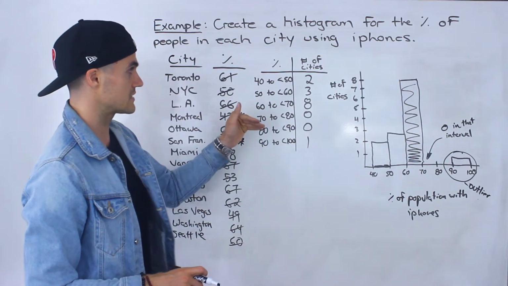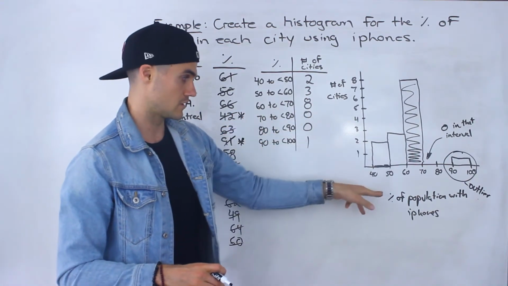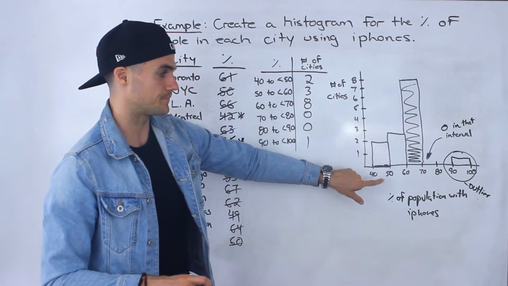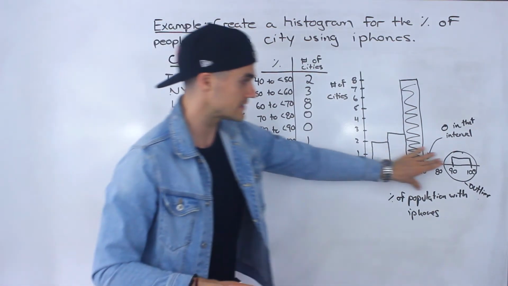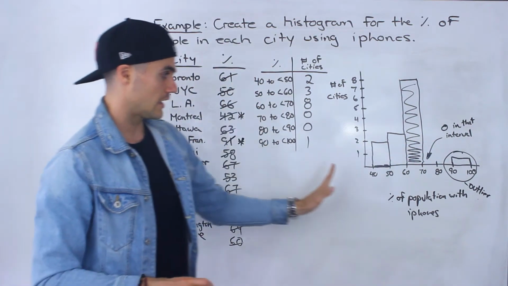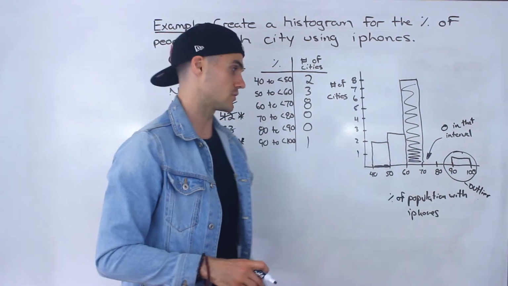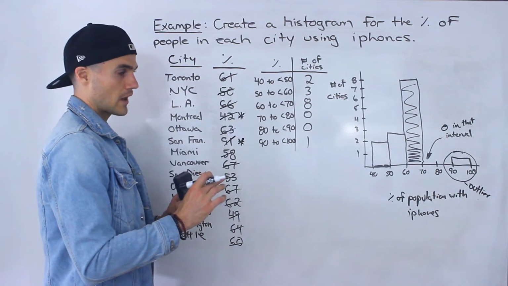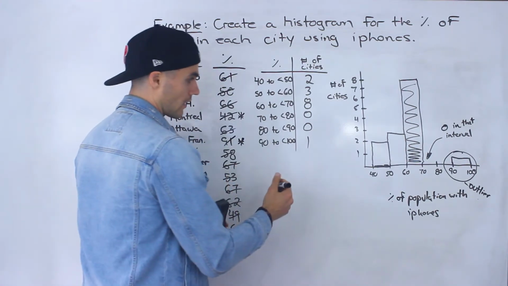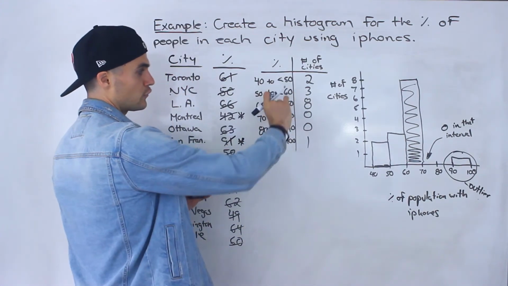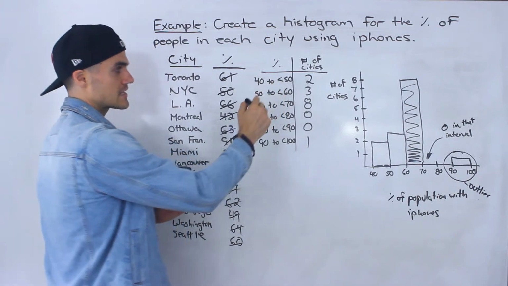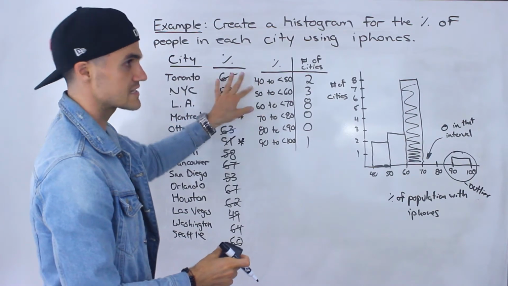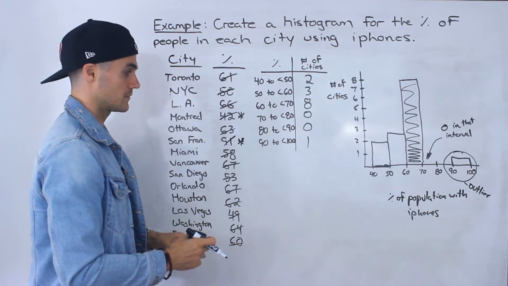So again, the biggest difference between a bar graph and a histogram is that a bar graph has categories and the bars are separate. And in a histogram, that quantitative variable is broken down into intervals. Now, I want to end this video by talking about what I mentioned I would talk about before: what if we picked fewer intervals? So instead of going up by 10s, what if we went up by 20? So what if we went 40 to 60, then 60 to 80, and then 80 to 100?